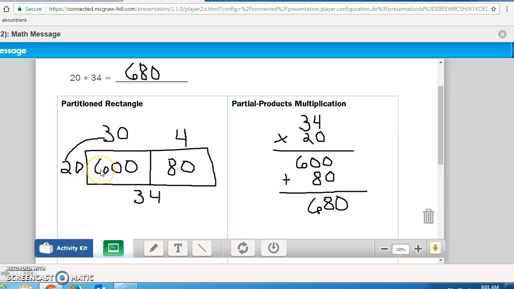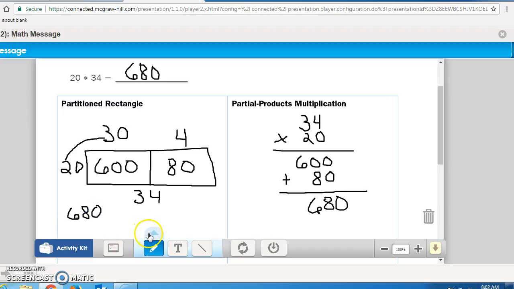Once I've done that, then I start to multiply. 3 times 2 I said was 6, but that isn't what I'm multiplying. I'm multiplying 30 times 20. So I take these two zeros, add them onto the end of my answer, 6, and I know 20 times 30 is 600. Next, I take 20 times 4. 4 times 2 is 8, but remember, I wasn't multiplying by 2, I was multiplying by 20, so I need to take this 0 and put it down in my answers. 4 times 20 equals 80. When I add 600 plus 80, I come up with my answer for this problem, which is 680.